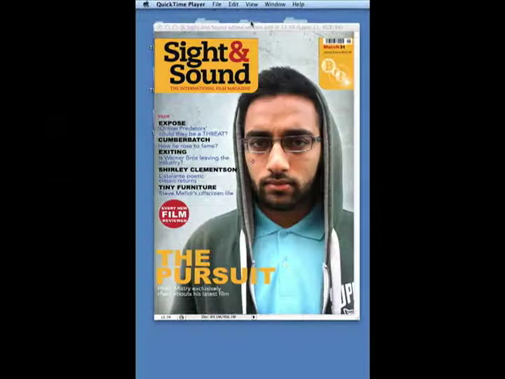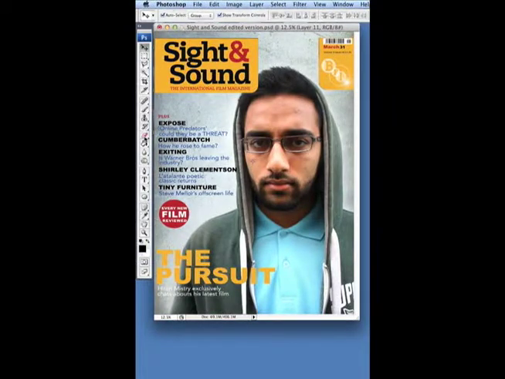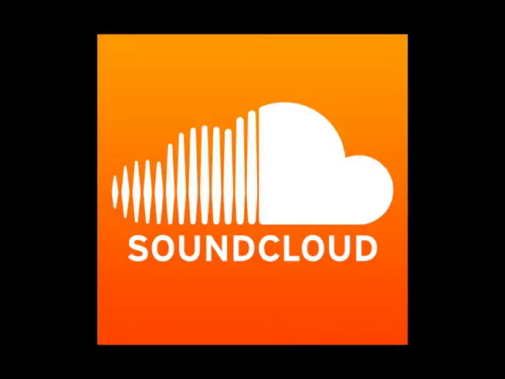On my magazine, the magic eraser tool came in handy as I learned I could rub out the main image, which had a grey background over it, and keep the grey background I added in for the background. A third media technology I used was SoundCloud. SoundCloud was useful for recording audio and voiceovers for my trailer.